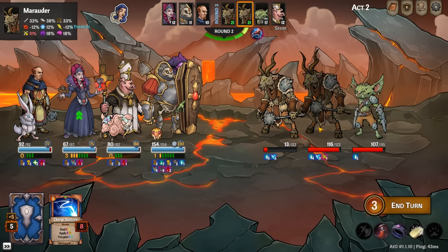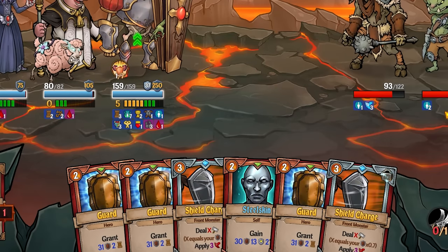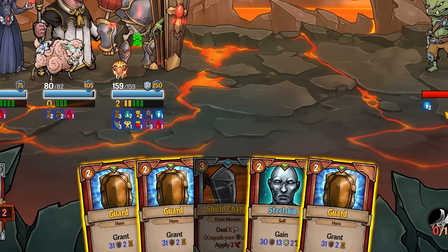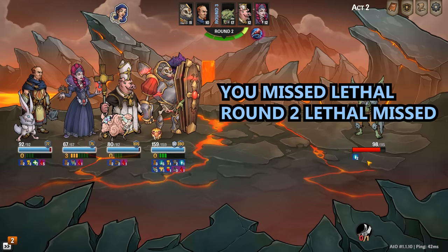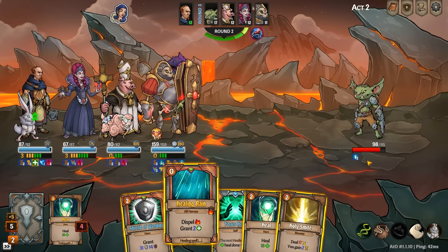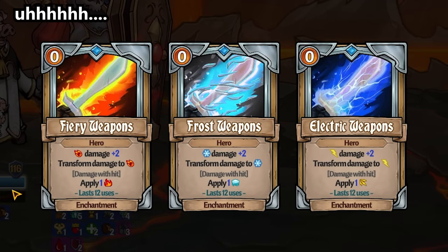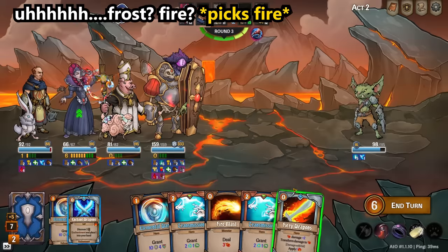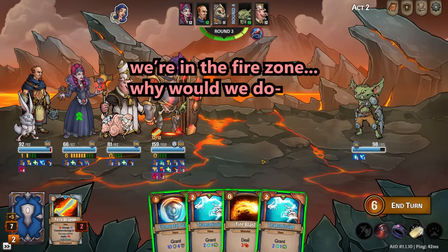Judge. Smite. Judge, remove him. Oh, he's got two shield charges. Wait, could he finish them off right now? How did that make you feel? No. Oh my god, look, one. Oh no, he's so close though. You missed lethal. Round two lethal missed. Oh my god. Why would you be calling a judge for that? Judge, he missed lethal. What are those guys going to do? Fire? Yeah, you can click hide. And yeah, do frost. Oh no, we're in the fire zone. Why did we do that? I'm gonna kill it. It doesn't matter.